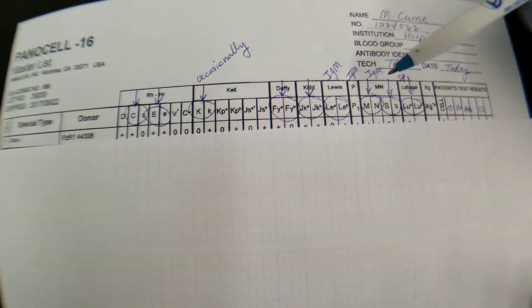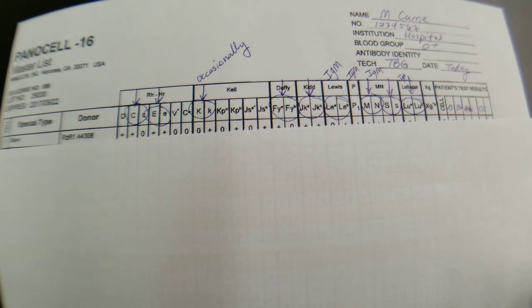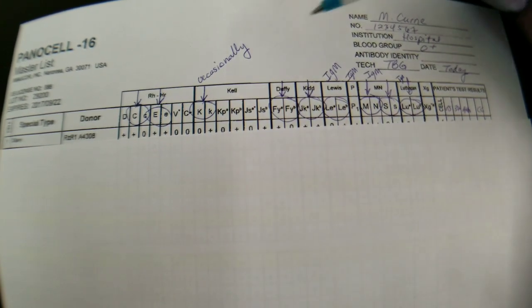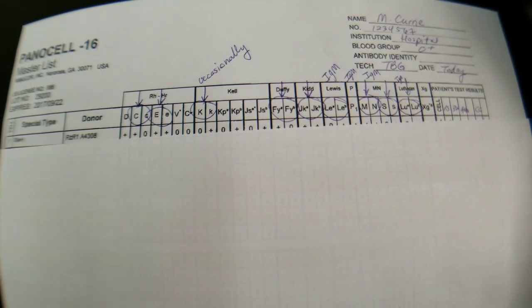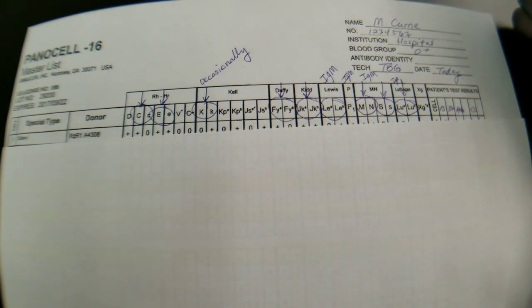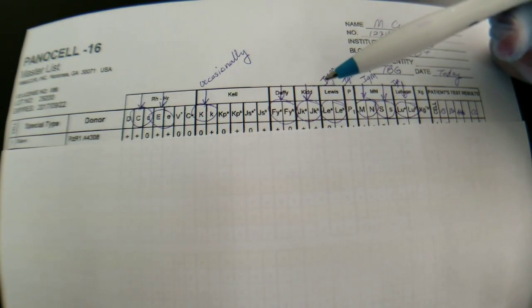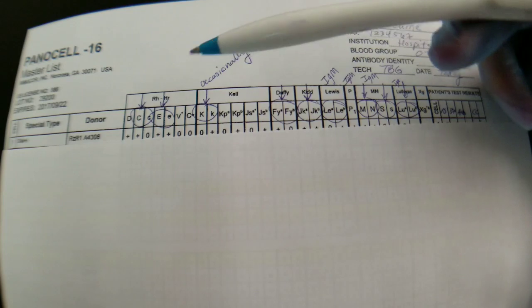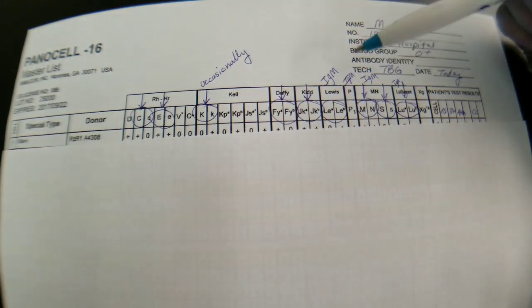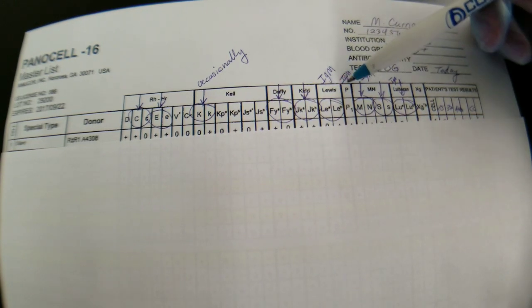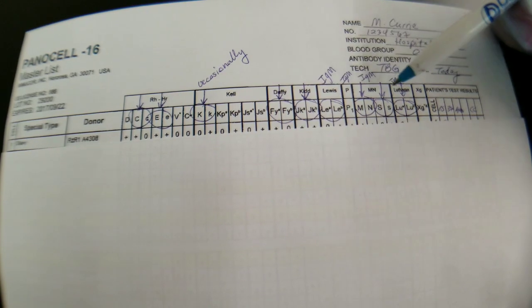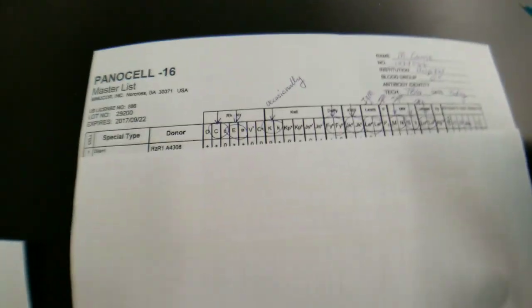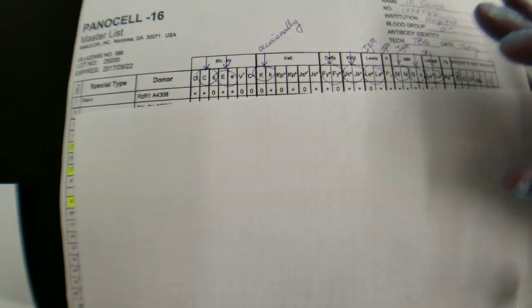So off camera, I just went and wrote in, the arrows indicate the ones that will show dosage. Kell and Cellano are only occasionally. So this would be Duffy, Duffy, Kidd, sorry, not Louis, MNNS and Lutheran. And then I went through and since we're figuring that this is IGM, I went through and I put the ones that are IGM most of the time. So all these other ones, most of the time are IGG, but many of them can actually be IGM as well. This is just getting too crowded. So I can't really write that. So predominantly all of these, except the ones that I labeled are IGG. So IGM would be the Lewis, the P M and N, M and N, and Lutheran A.